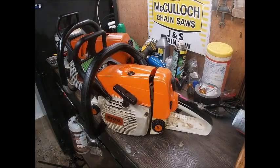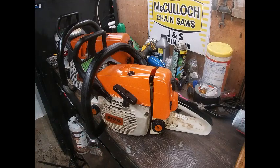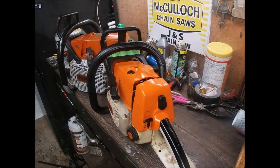We opened our muffler up like we normally do on these, and gave it a little bit of timing advance. All the clutch is new: the clutch drum, bearing, clutch itself. I put a new 260 oiler in it that's fully adjustable. Yeah, just made a really good looking saw.